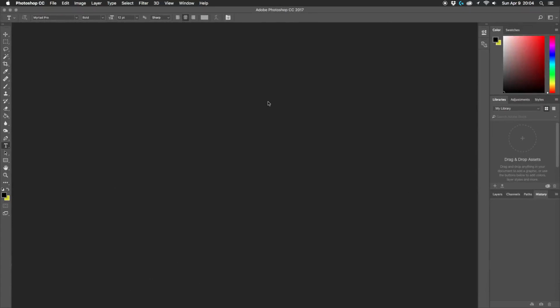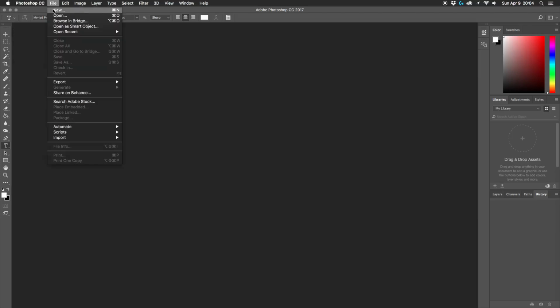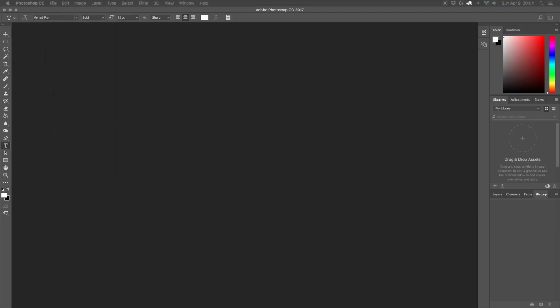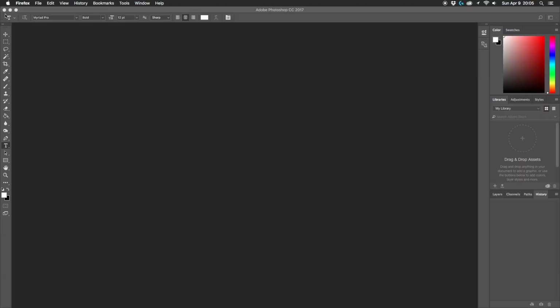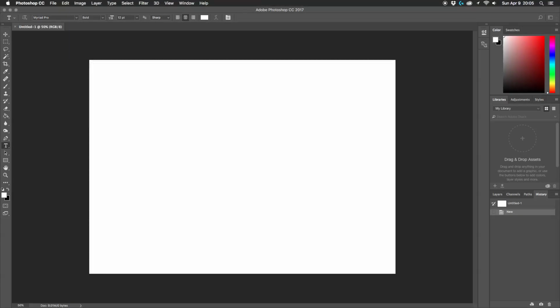I'm opening up Adobe Photoshop, and we're going to use the basic default colors here. We want a new file. I'm just going to choose the standard default Photoshop.